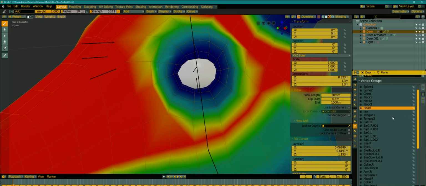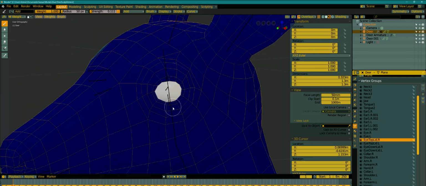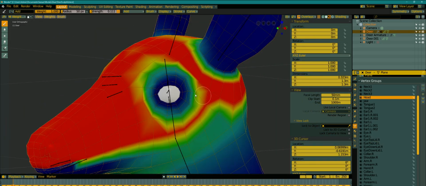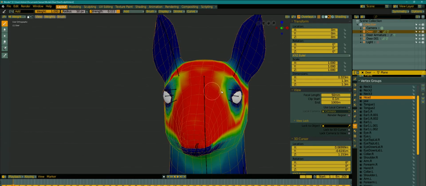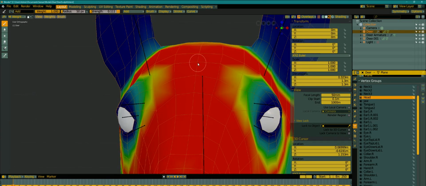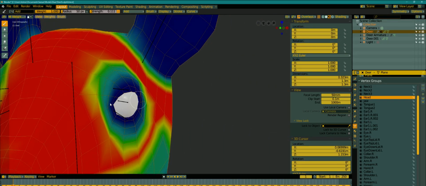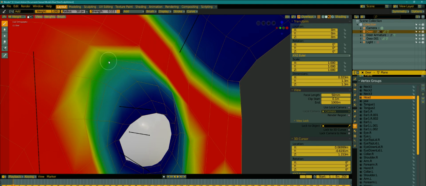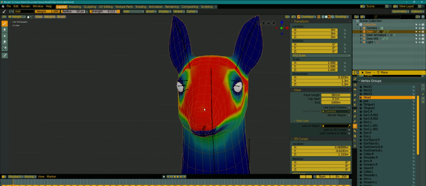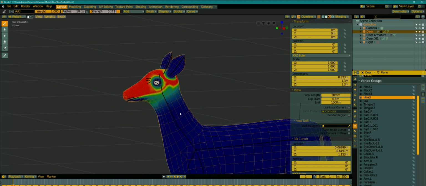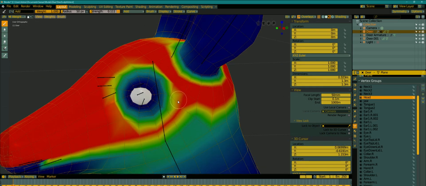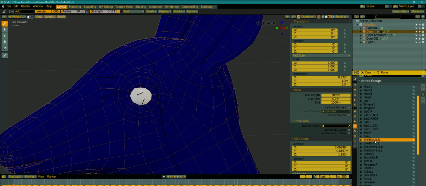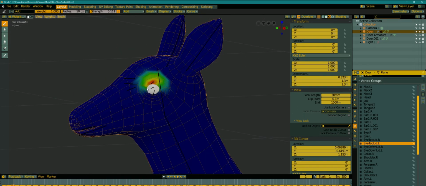Okay, so I think I have that looking pretty decent. And remember, I'm mirroring all this stuff, so everything I'm doing on one side is mirrored to the other side. And this should all be pretty deep red. Go like that. Yep. Looks pretty good now. Well, it's getting there, for sure. What else do we want to look at? Eyelid top, right? Left. Okay.